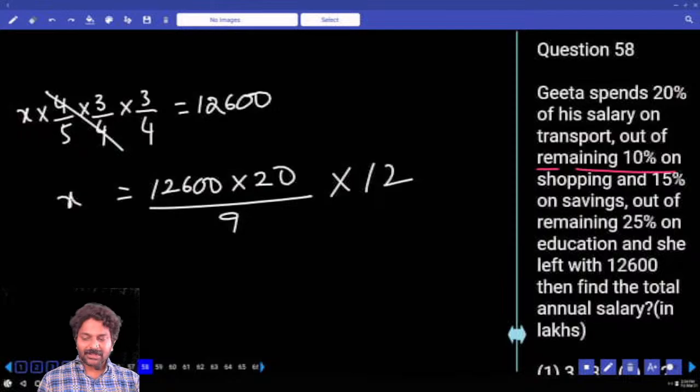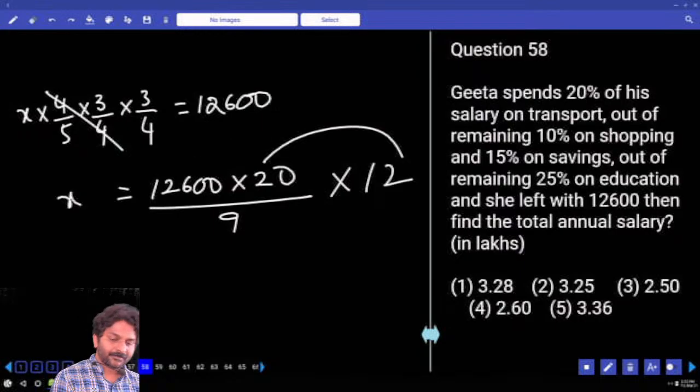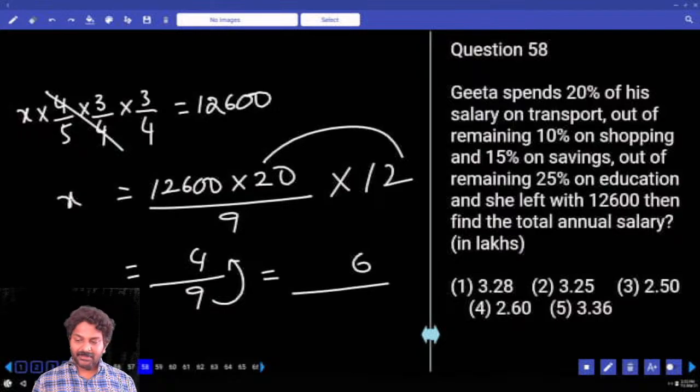Okay? Come to the options. The options are in decimals, so I don't want to concentrate on the number of zeros first of all. Forget about them. Is that okay? 2 into 2. 4 into 6. The numerator ends with? The denominator ends with? 9 into which number ends with 4? That means the answer must end with 6. First eliminated. Third eliminated. Second eliminated.